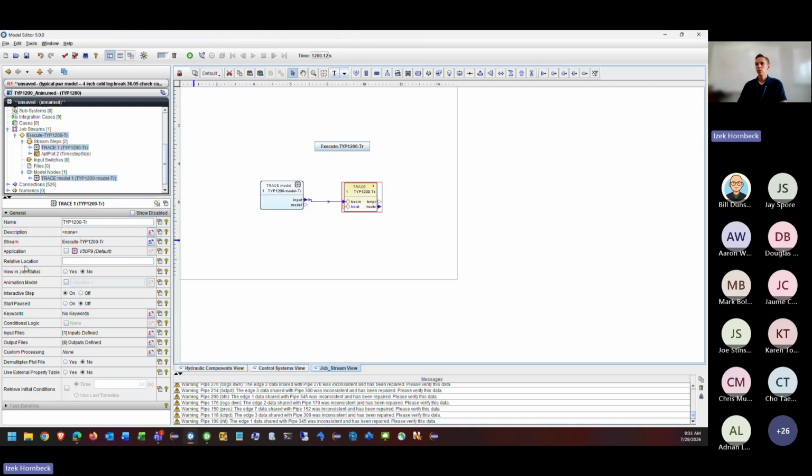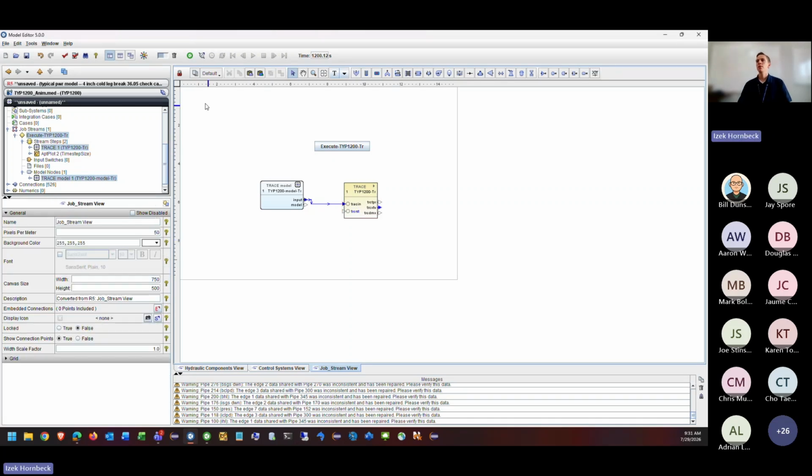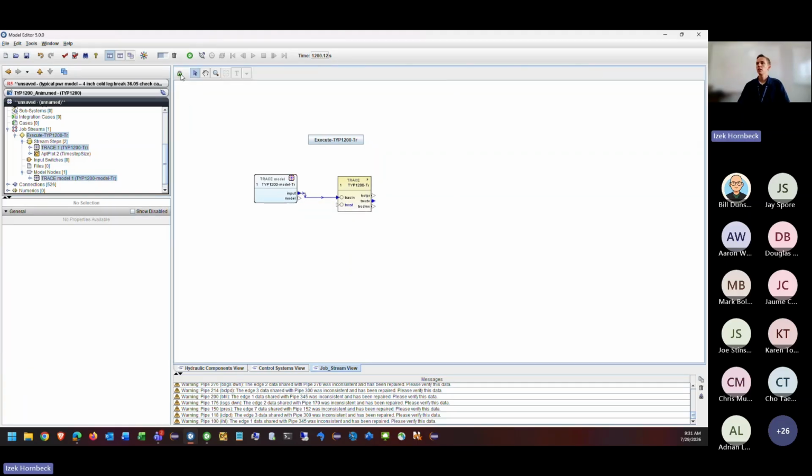And then again for this one, select our trace executable. We'll want to view it in job status, and we will demultiplex our files. So we have that all set up. And we'll lock that and execute this one. And you'll notice it says there's some warnings. So what we'll first do, we'll let this run. We'll look at some of these warnings in a second too.